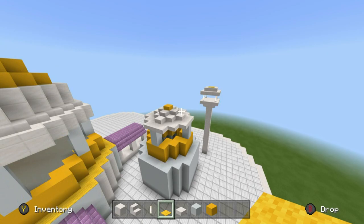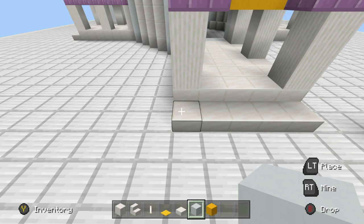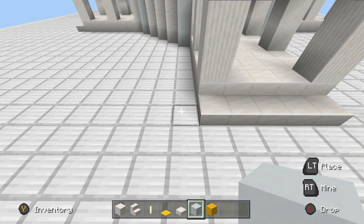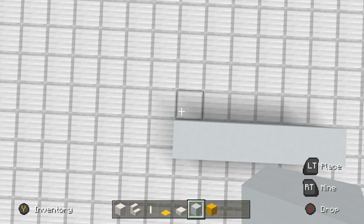And once you have done that side, ladies and gentlemen, we are going to flip onto the opposite side right here. And once again, we're going to locate this quartz slab here. Let's whip out the white concrete preemptively. And from this quartz slab, we want to count backwards and find the eighth block. So 1, 2, 3, 4, 5, 6, 7, 8. From here, we place a row of 5, 1, 2, 3, 4, 5 white concretes.